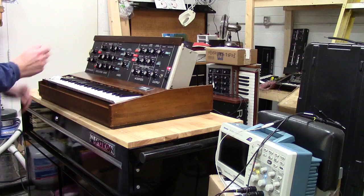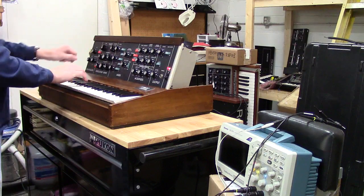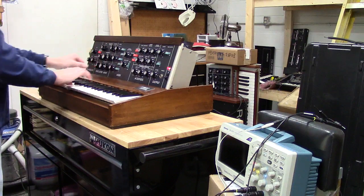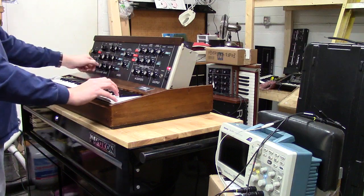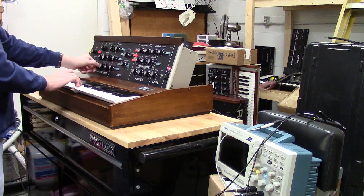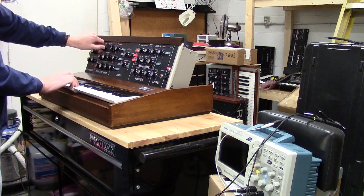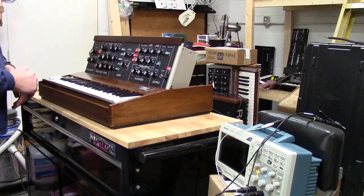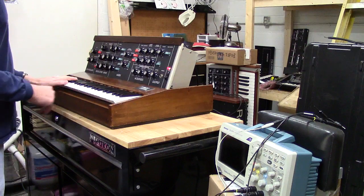Just change the octaves of your oscillator 2 and it didn't affect the other oscillators. Tuning, but nothing like you would have had without the buffer board. When I got this thing in, when you start changing these ranges on some of these especially, they're even worse. But anyways, I'll show you the dead zone mod.